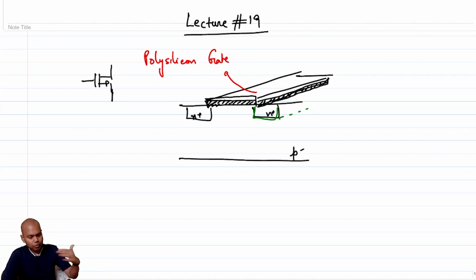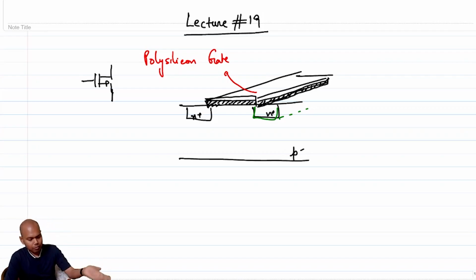Now when you look at the entire stack of a bulk CMOS process, ultimately we know that we'll have to connect everything via some metal line, and that connects multiple transistors and multiple passives together. Ultimately, we have to make a circuit, which means we have to establish metallic connections between different nodes of the network. So how do you do a metallic connection?